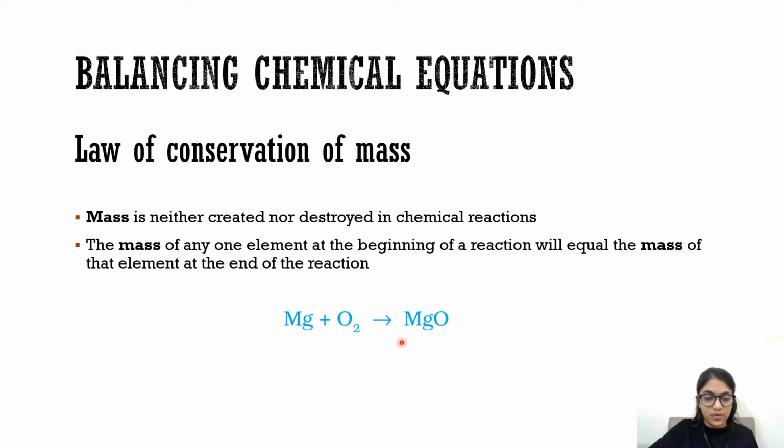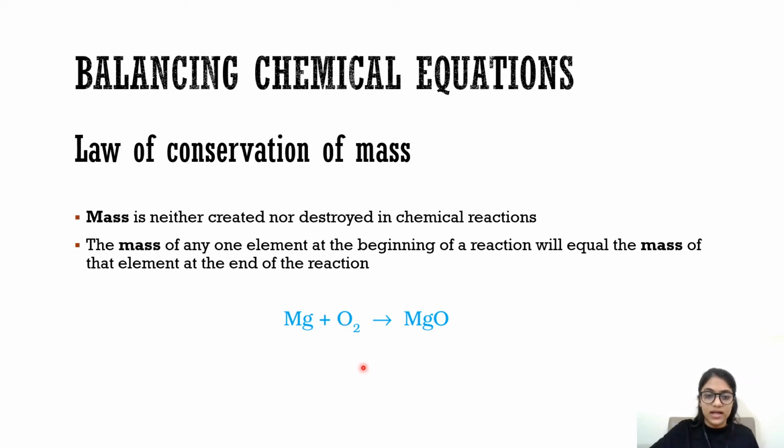Now let's look at this equation. So on the left hand side we see that we have one atom of magnesium, and as I've told you before, each atom of magnesium has a fixed mass of 24 units. On the right hand side as well we have one atom of magnesium, and then again 24 units is the mass. So the mass of magnesium on both sides of the equation is the same. Now let's move on to oxygen. Oxygen, as we can see over here, has two atoms. And since I've told you that each atom of oxygen has a mass of 16 units, two atoms of oxygen would have a mass of 16 into 2, 32 units.